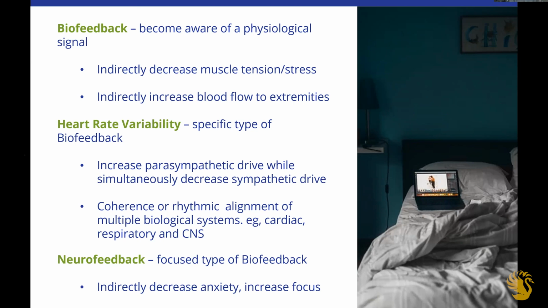Heart rate variability devices, these things are great because heart rate variability, without going into details, is a direct measure of whether you're in the parasympathetic, deep relaxation state, or the sympathetic, high activation. And it can give you a signal as you're moving from one to the other, so you know how to do that. HeartMath is one I use. The devices are small, they clip to your ear, and all they're doing is measuring your pulse, but then they calculate the heart rate variability. And so it's something you can carry with you.